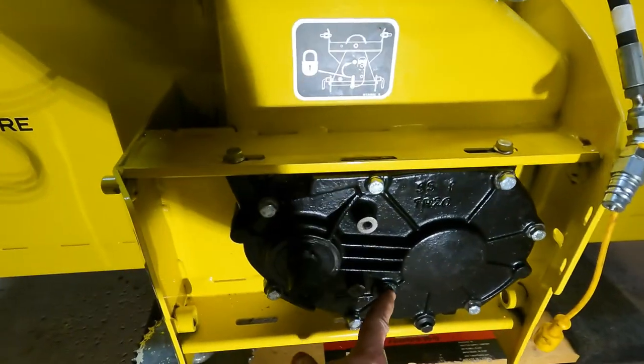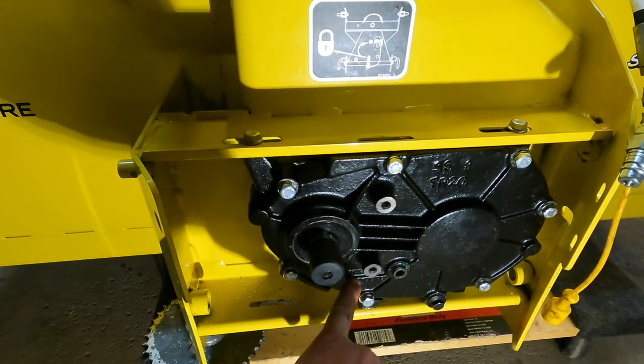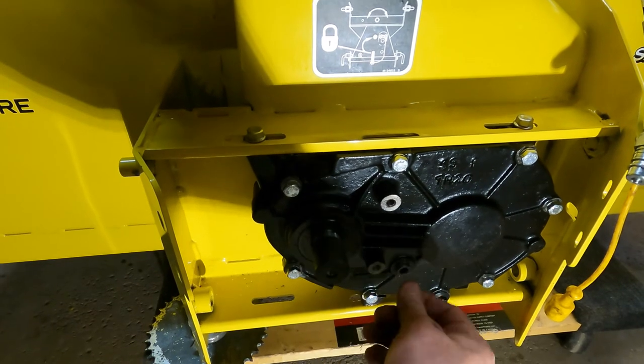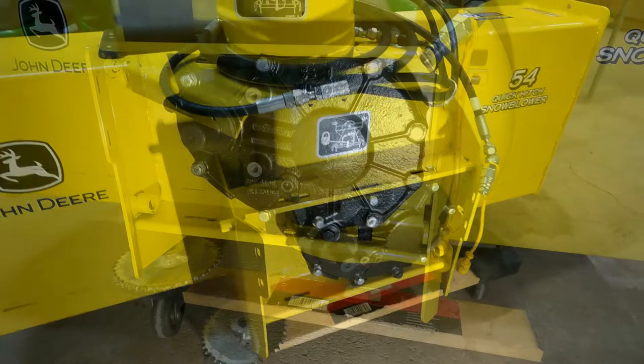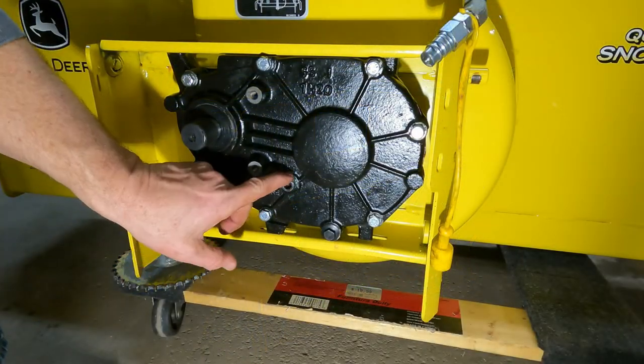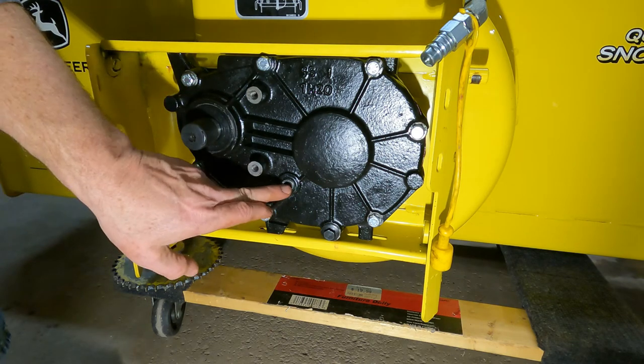And I'm going to take this plug out and then we'll fill it with oil till this line right here. And that'll be usually when you fill it, just until it runs out. All right, so now we're gonna pull this plug out and then we'll fill this up.